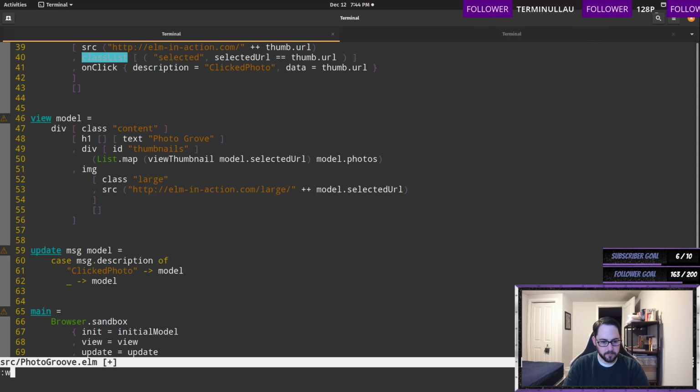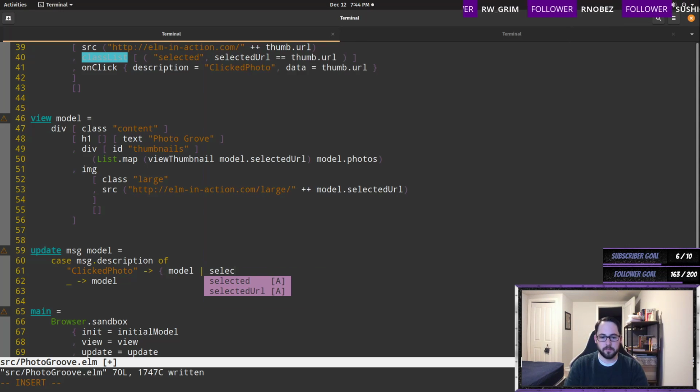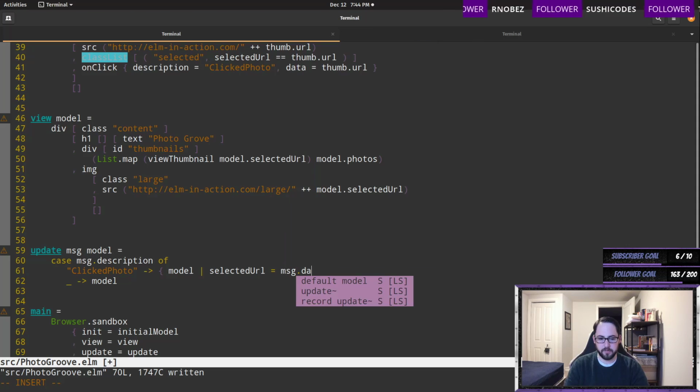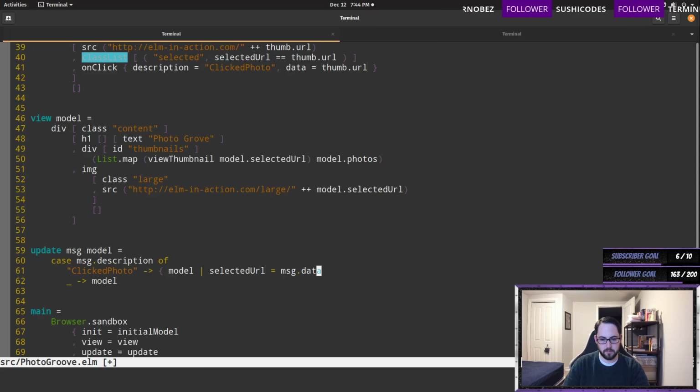Something like this. And then I suppose if it's a clicked photo, then we're gonna basically update our model to say that it's selected. So we're gonna say selected message.data.